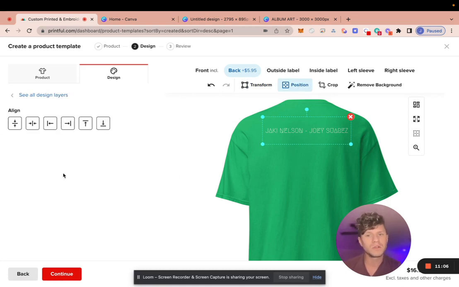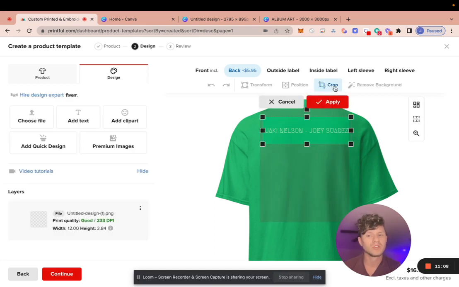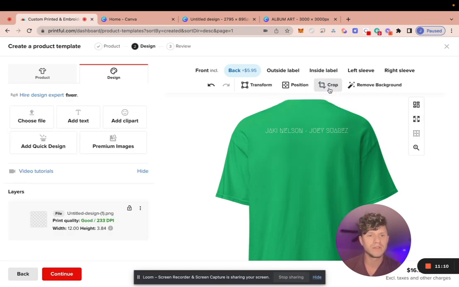You can do it by hand or you can use the menu. You can crop, really important if you want to get more down and dirty with your stuff. And you can remove the background to make it kind of like a transparent PNG, but I try to upload everything that way to begin with, so I don't have to deal with any issues within the program itself. So limit the amount of issues.